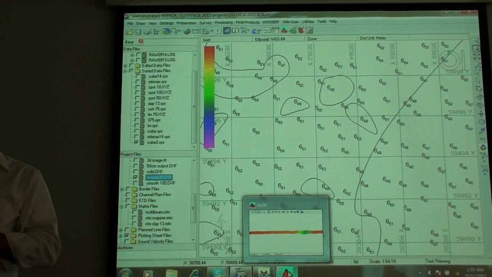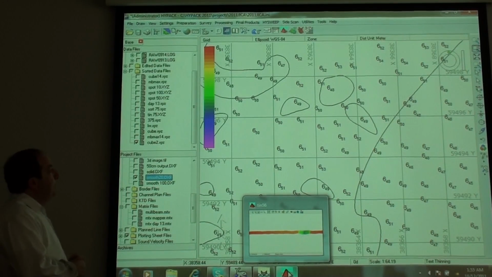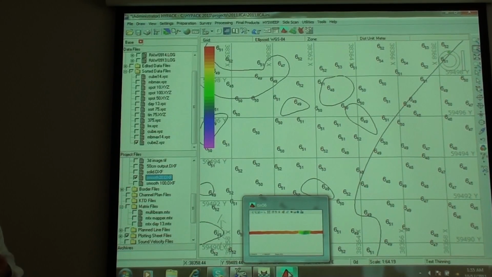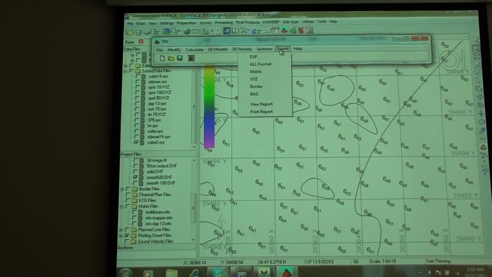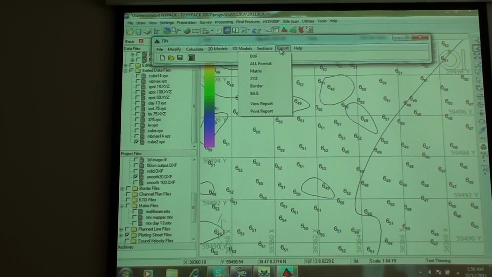Just zoom in here. Please uncheck these 2. Sorry, uncheck 3. Then uncheck 2, so 50 centimeter number 2 and this not smooth.